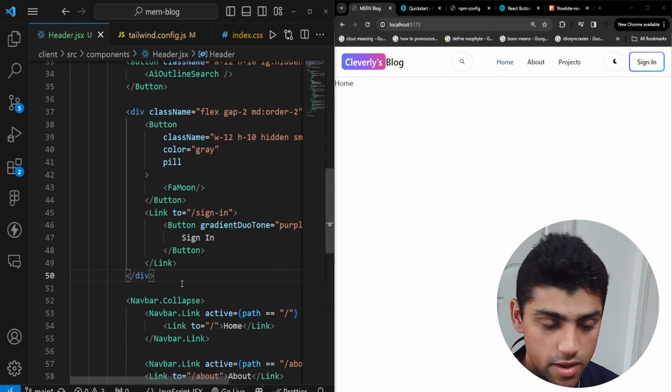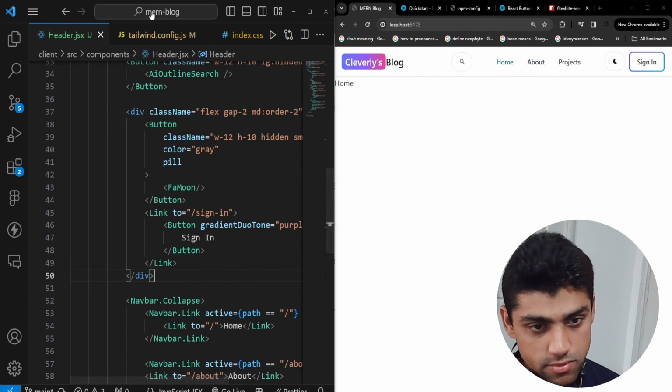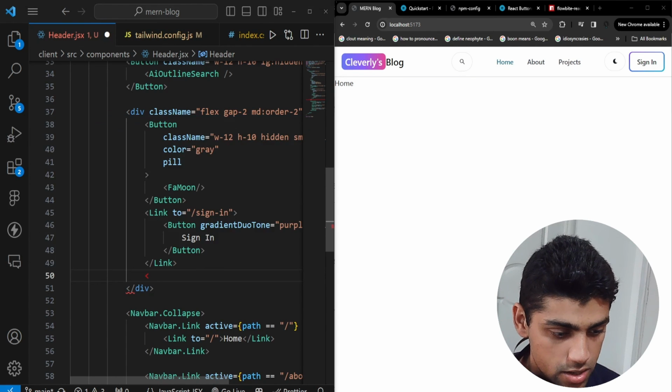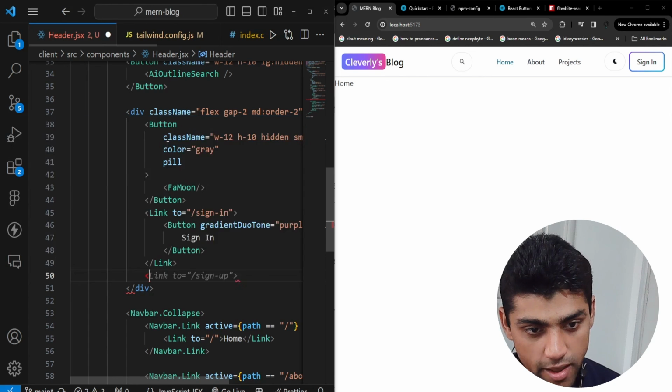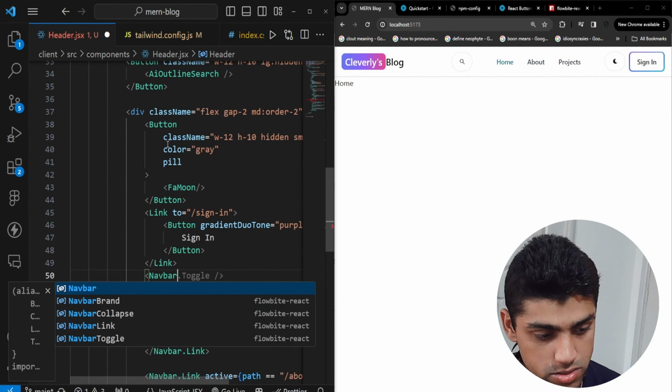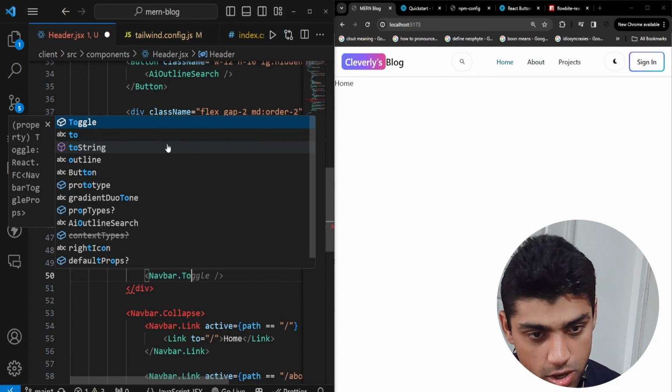So in here what you have is the div, right? So right after the link you basically could add this navbar toggle. Basically the navbar toggle is on the top. So navbar toggle, let me just see if that works. So navbar, and then we have dot toggle.